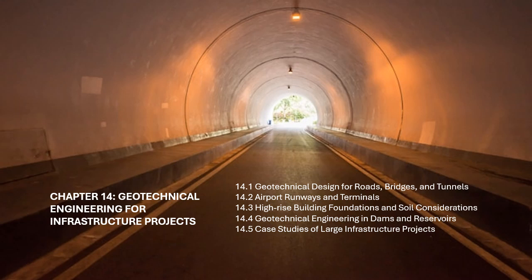4.5.3 Tokyo Bay Aqua Line, Japan. The Tokyo Bay Aqua Line is a 15.1 kilometers, 9.4 miles, expressway and tunnel system that connects Kawasaki, Kanagawa, and Kisarazu, Chiba, under Tokyo Bay. It includes a tunnel section under the bay and an elevated bridge section. This project required significant geotechnical engineering to address the complex underground and marine soil conditions.